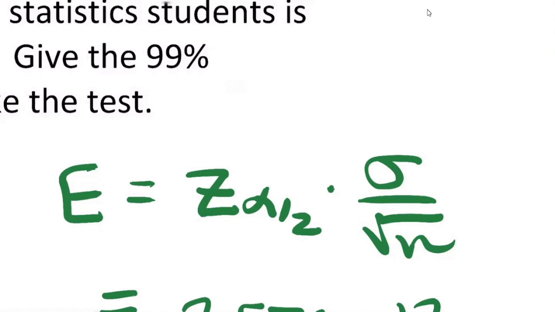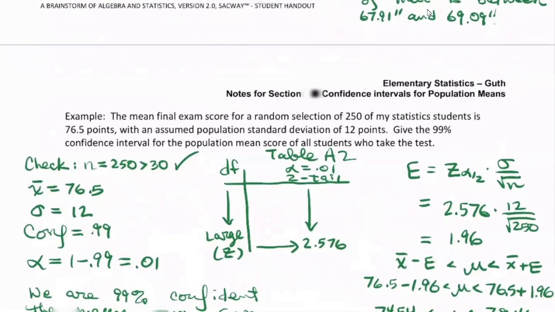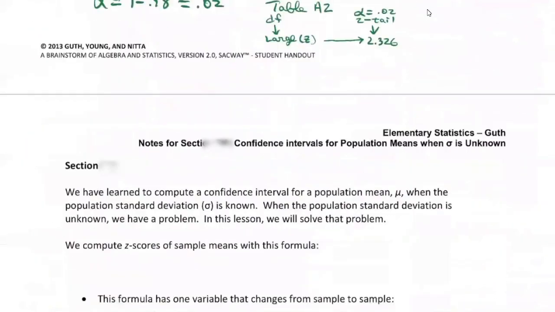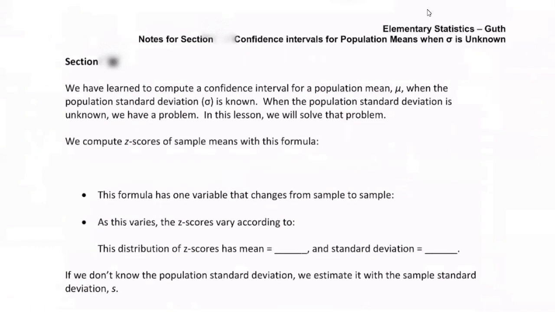The problem of the standard deviation coming out possibly too small and the margin of error coming out too small means we're going to have to correct for that problem. So it's a little theoretical. You're not going to be tested on the theory really, but let me just punch through 7.6 with you guys to deal with this issue of not knowing the population standard deviation. So this says confidence interval for a population mean when the standard deviation of the population is unknown, which is most likely to be the case.